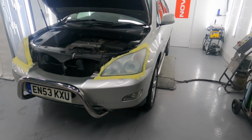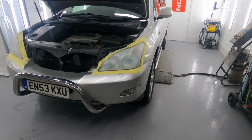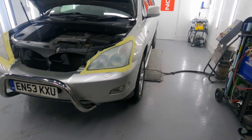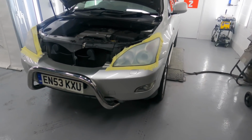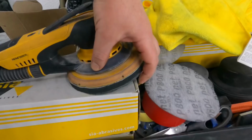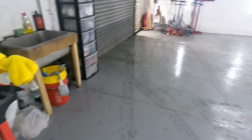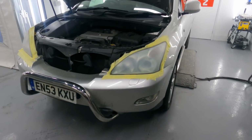We've done 400, 600 with no interface pad on the DA, and then I went 600 with an interface pad, then took it off, then done 800, and then 800 with an interface pad. Adding the interface pad, it changes the grip a little bit. The interface pad is the little squidgy foam bit that you put on.